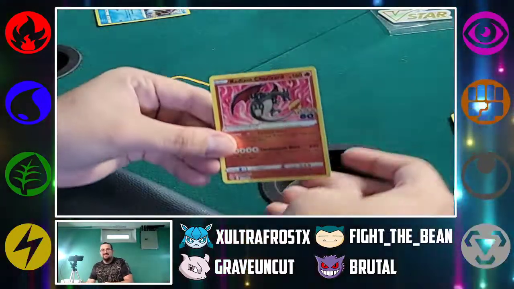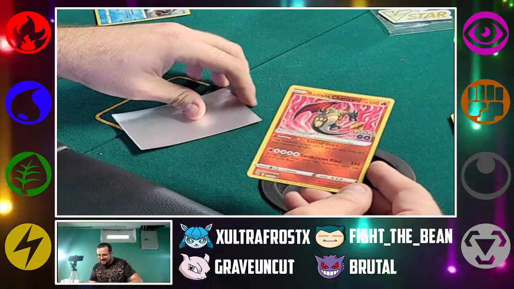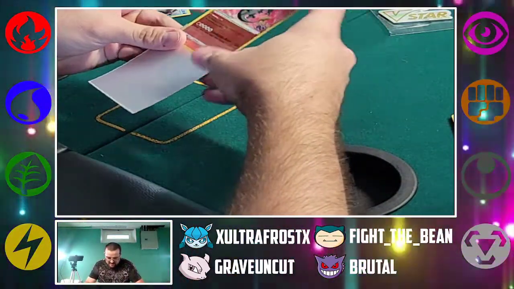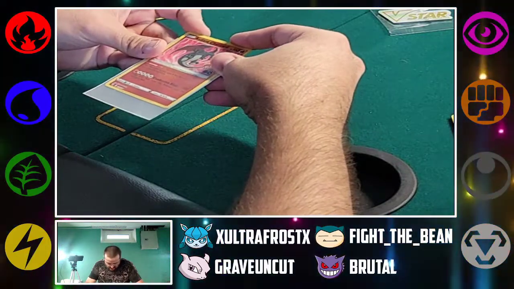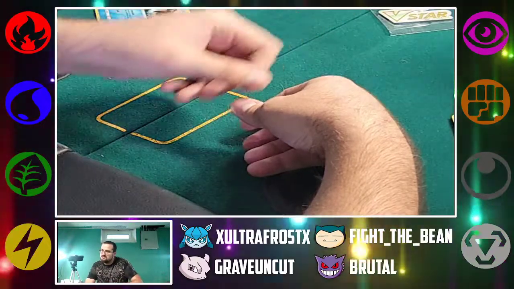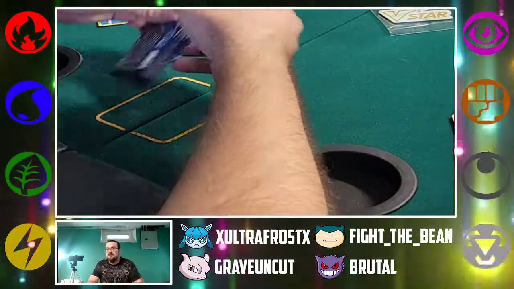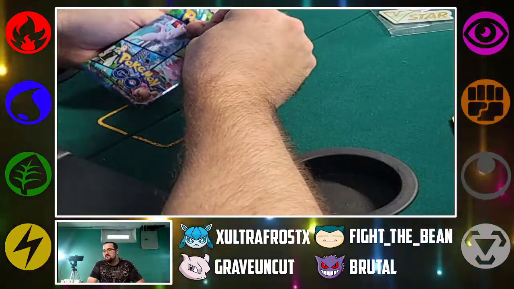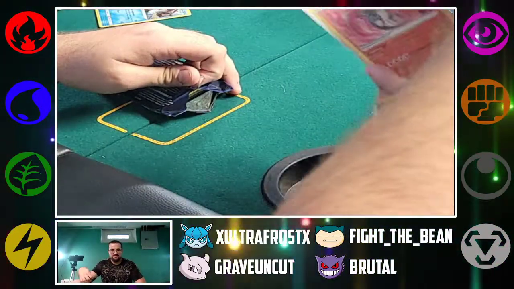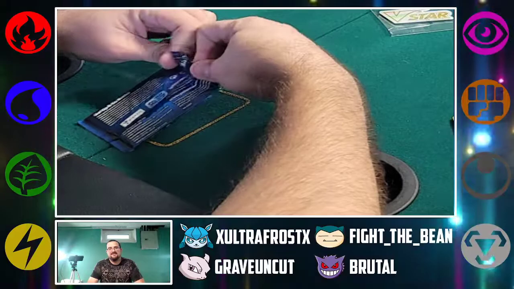You can sleeve that one. Look at that. I finally have all three Radiant cards. Just gonna slide you in. Actually, centering is not that bad. What do you think? I mean, I can see it's a little top-heavy, but not by a lot. First pack magic. First pack, we pulled a Radiant Charizard. I'm trying to show it off, but it didn't work.